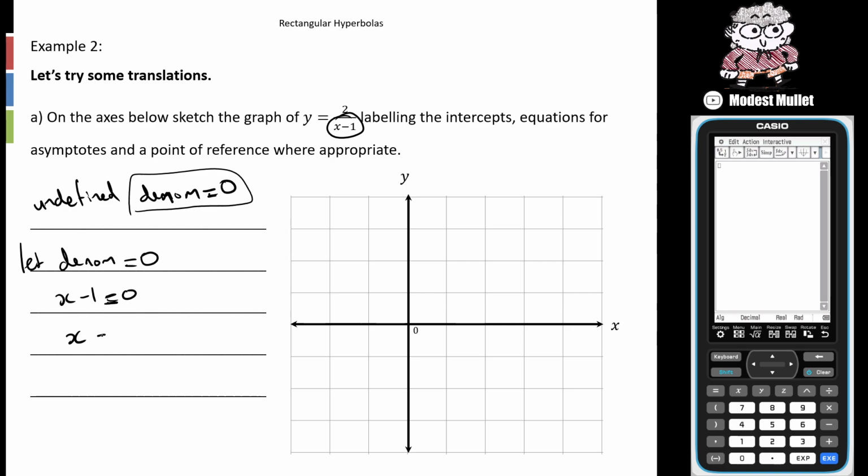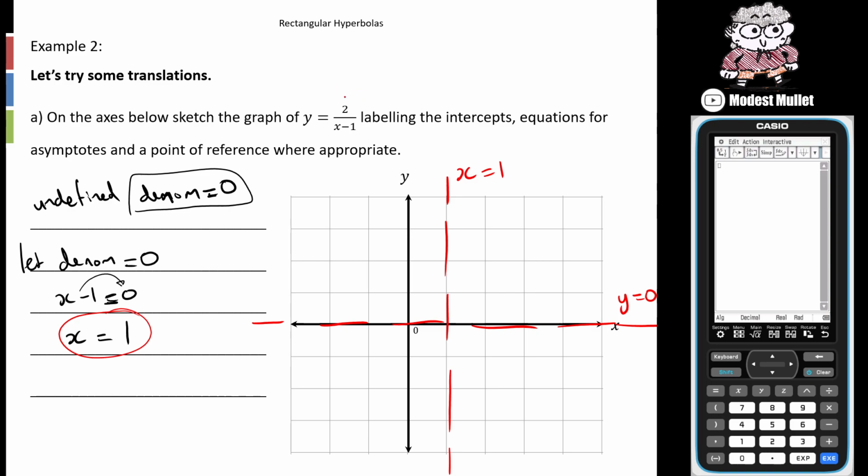Which is going to occur when x, in this case, is 1. The minus 1 there, when it's brought over as an inverse operation, becomes positive. That's why that sign flips when we read off our translation. Looking here, okay, it's x minus 1, but our horizontal translation is positive 1. So we can put this in as our vertical asymptote, x equals 1, and we also have a horizontal asymptote, which, because it's not translated up, is still y equals 0.